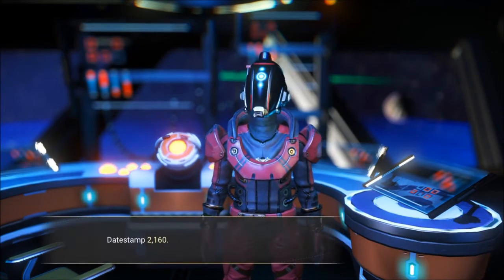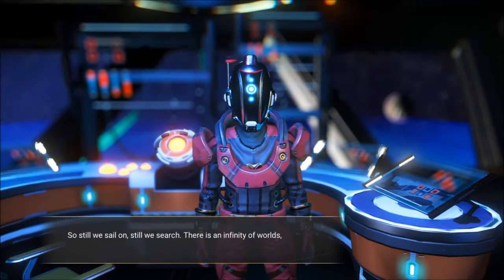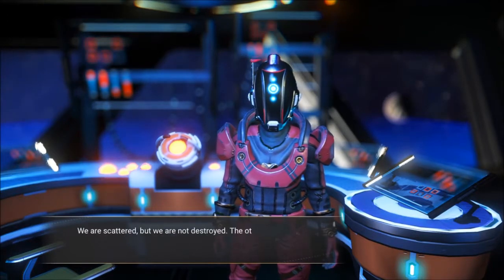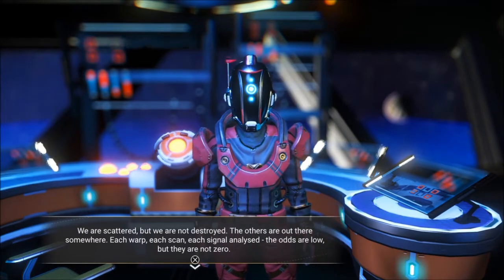Access the ship's log. Date stamp 2160.2. Arrived in the Karyosh system. Still we sail on, still we search. There's an infinity of worlds, but there is only one home. We are scattered, but not destroyed. There are others out there somewhere. Each warp, each scan, each signal analyzed. The odds are low, but they are not zero.